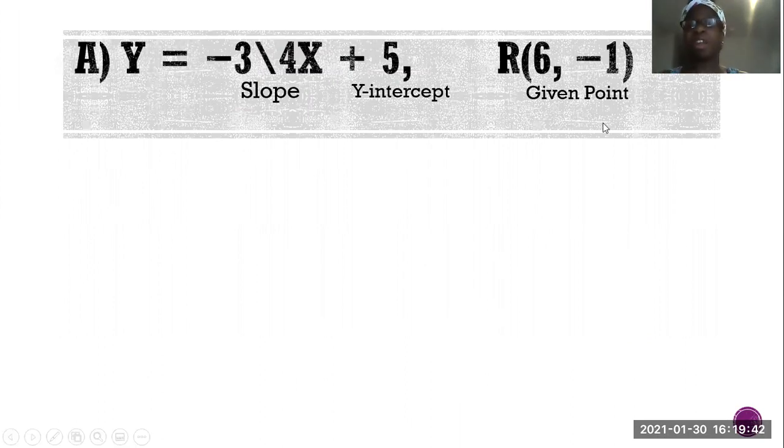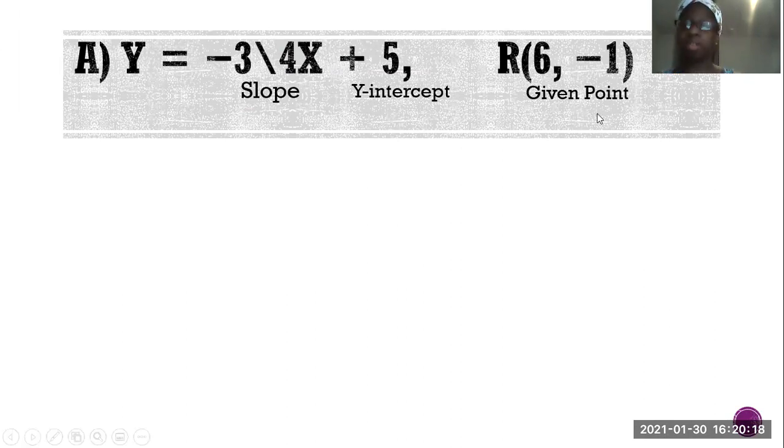Now, our slope formula is very important because we need to know what goes where. R is our given point. This is what's given to us in a problem. Then y equals -3/4x. This is our slope. So notice this, the x is always with the slope. That's how I always remember it. And then we have our y-intercept, which is, of course, like our last problem, away from the rest of the problem. Our y-intercept is where our point would be on the y-axis. So this is how we'll know.